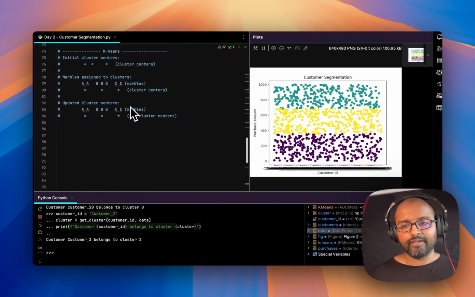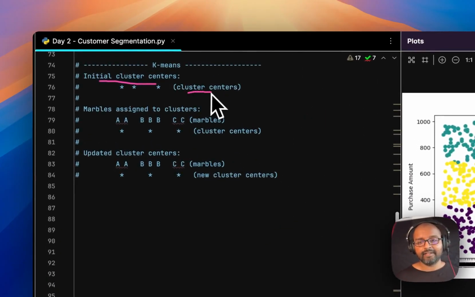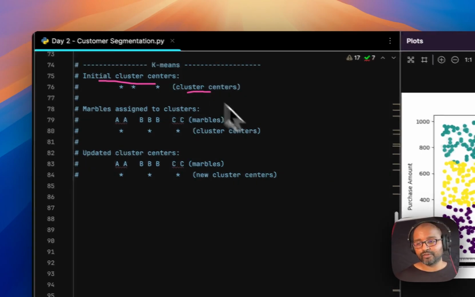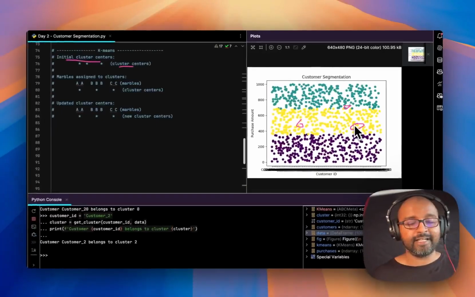So I have some simple visual over here. K-means works by initially assigning clusters, and it can pick any random cluster. Imagine this was a data set, and maybe we pick out a cluster over here and over here. This is how K-means would start. It just picks random cluster centers, if you will.